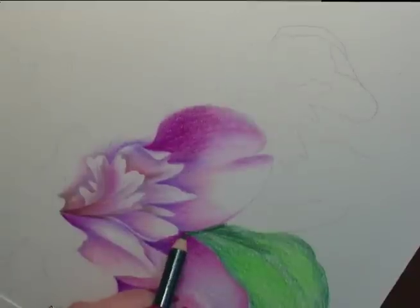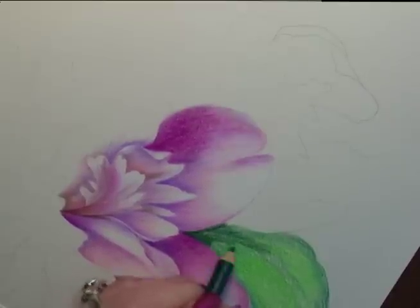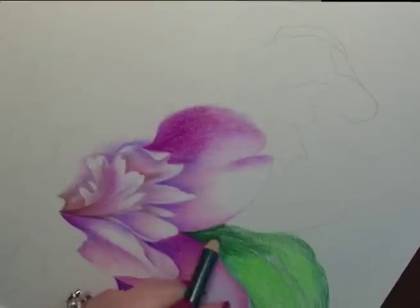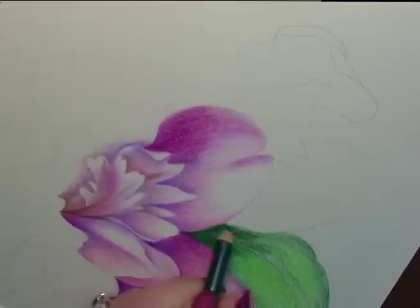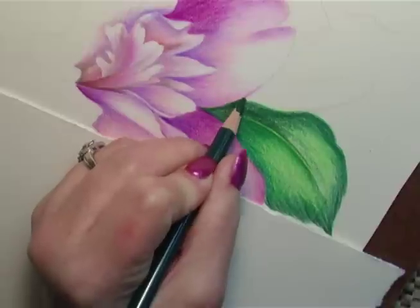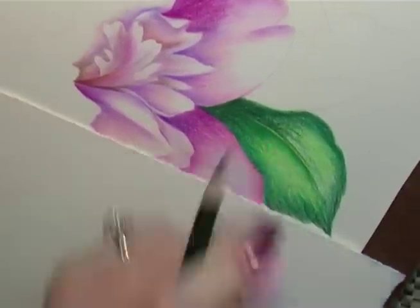I'll begin down in this little V formation where I know it needs to be the very darkest, then you can also go up along the side of the vein. Be neat as you're doing this — take your time. A few of those small little strokes will be quite effective in filling that in. Adjust your pressure so as you're coming out towards the lighter areas, you're getting a good blend — a very soft pressure as you're close to the spring green area. Here's something I'd like you to see: I've put a clean piece of paper or a paper towel underneath my hand so I don't disturb the pink colors or get them smudged or dirty.